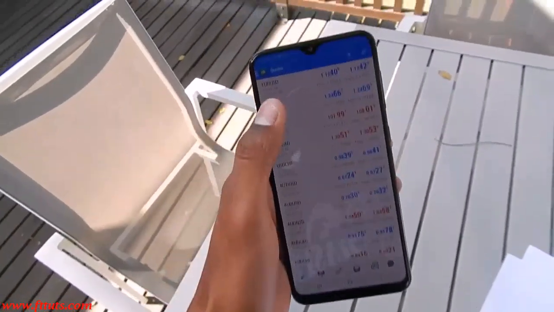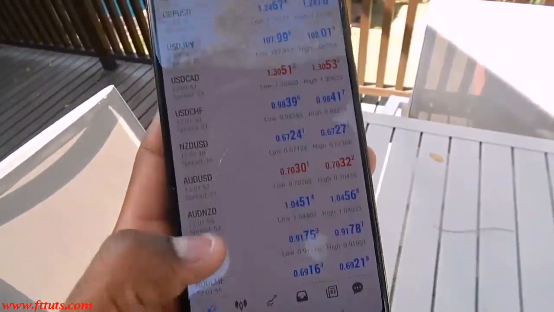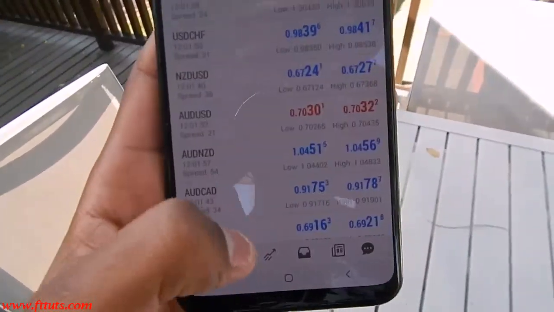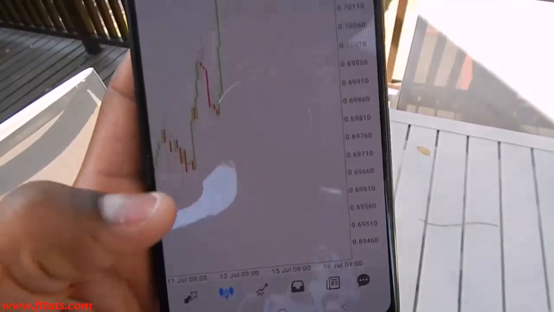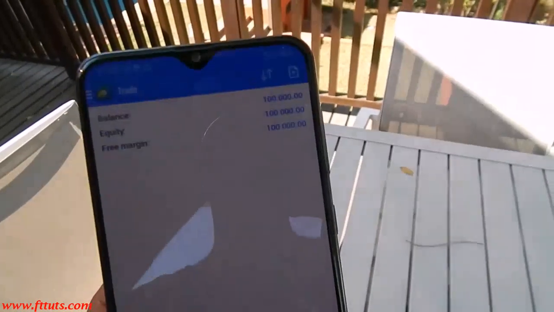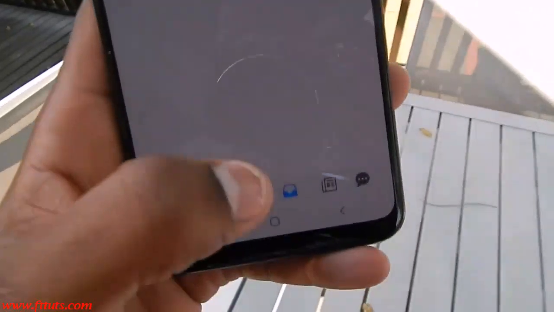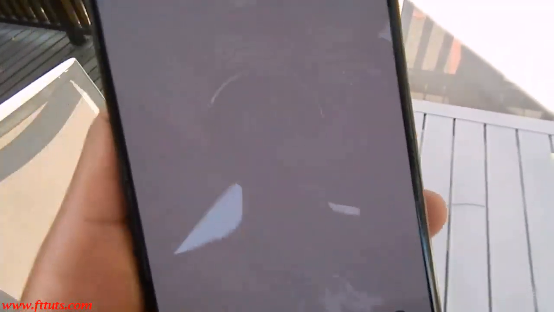Okay, so let us take a look at this menu. Let me quickly explain this menu. This is the code, so you get your setups, your trading pace. This is your chart. This is your trades, so you're going to see your balance, your equity, your running trades and all that. Obviously it's a demo account because I just got it now. This shows you your history down here, and these are just news and stuff. I don't normally use that.